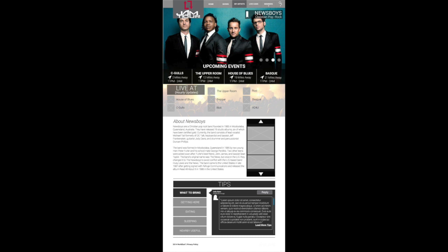So if they're not from the area, you'll see that different people will have the options to write on what to bring. They can click on the different tabs on getting here, like if there's a lot of traffic, a lot of people can go ahead and write there, hey, there's a better route if you go through here, as well as eating. So it'll show them like different locations they can eat around the venue. If they need a hotel, they could click on the sleeping, and it would just give them a lot of detailed information and useful information for different venues and artists that they are going to see live.